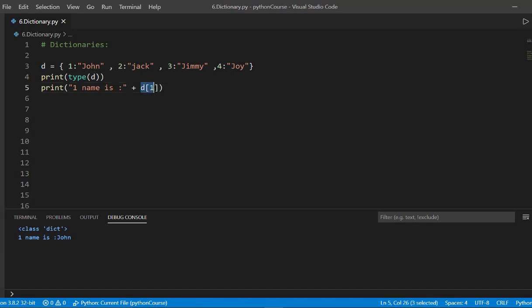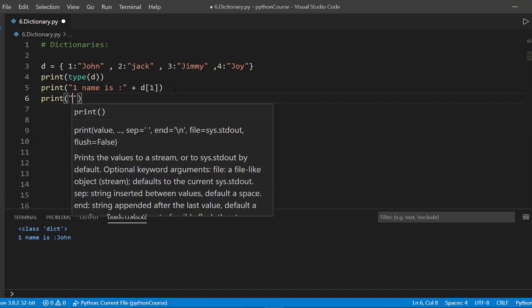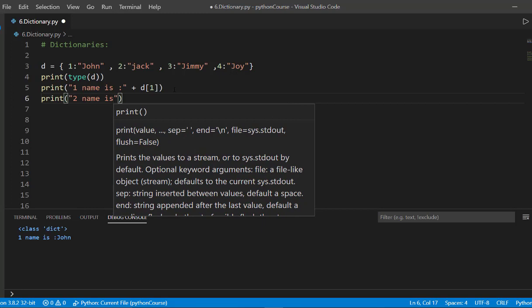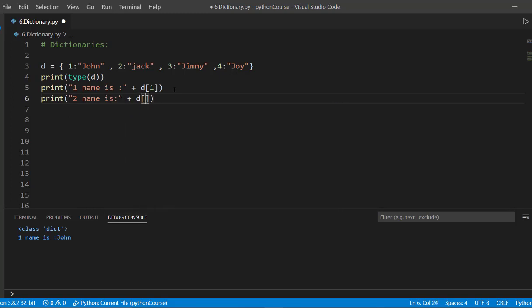Over here D[1] will be replaced by John and it will be concatenated. Similarly, we can take one more example. Second name is, and concatenate it with D[2], Ctrl F5, and we get a similar output as above.